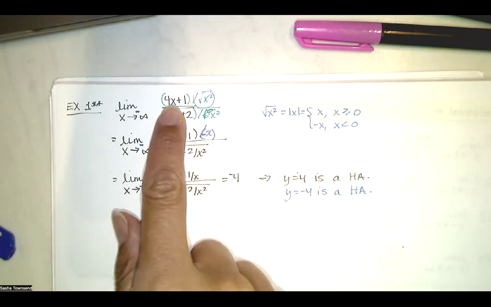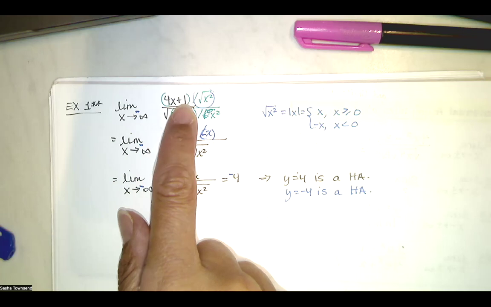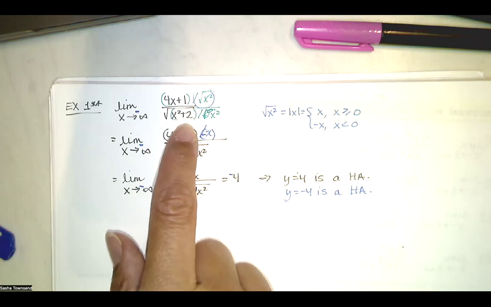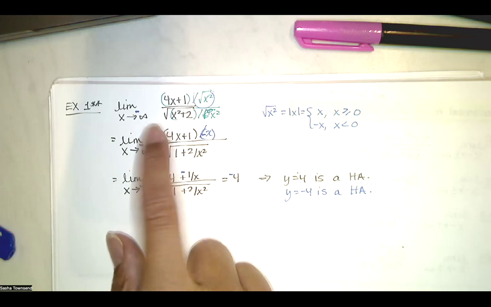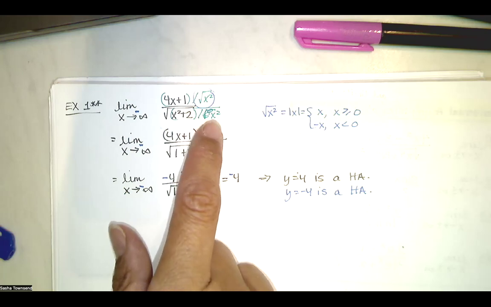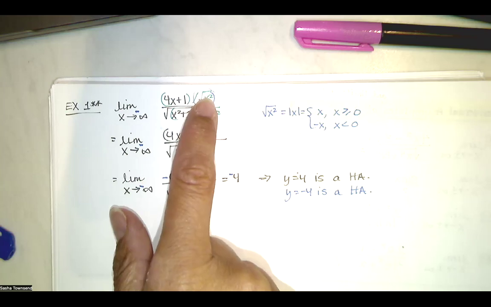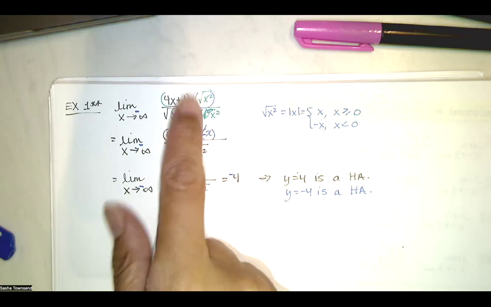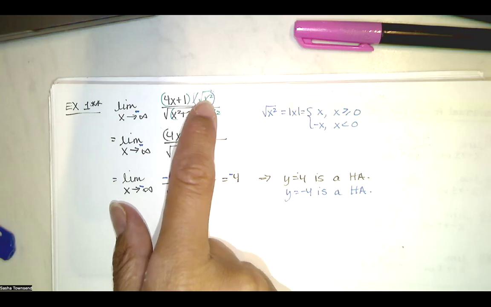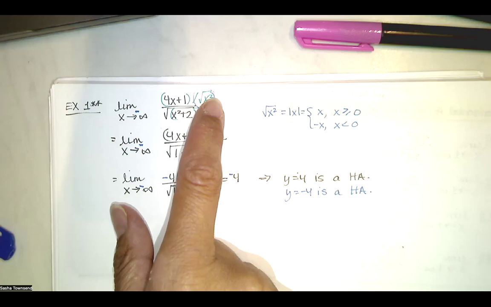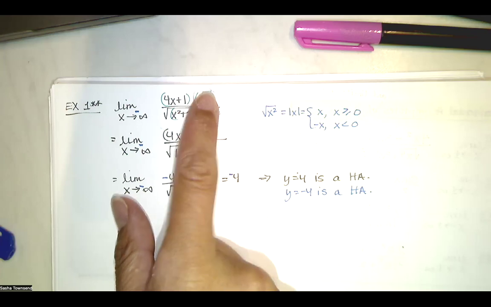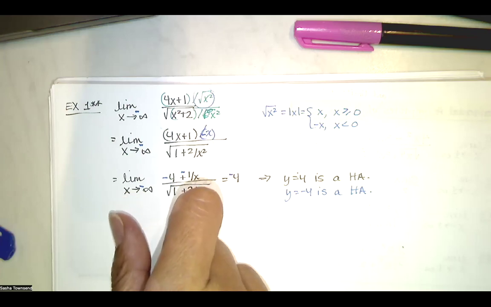We said, okay, I've got a linear function in the numerator now, 4x plus 1, and I still have that square root of x squared plus 2 in the denominator. So we divide by x squared under the radical. That's legal as long as we do the same thing in the numerator. And then we just have to keep in mind that the square root of x squared is always positive, because whenever you take the square root of something, it's a positive number. So we get the absolute value of x rather than x.